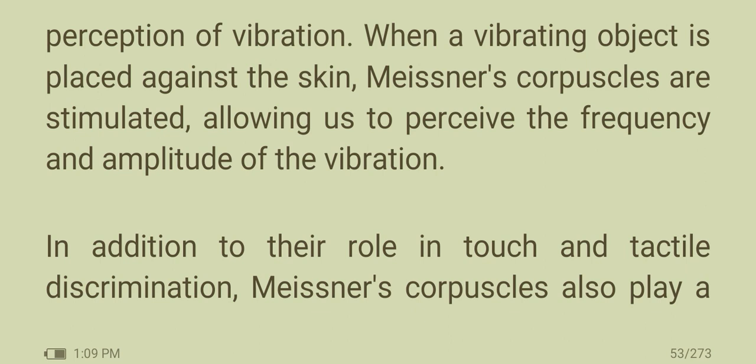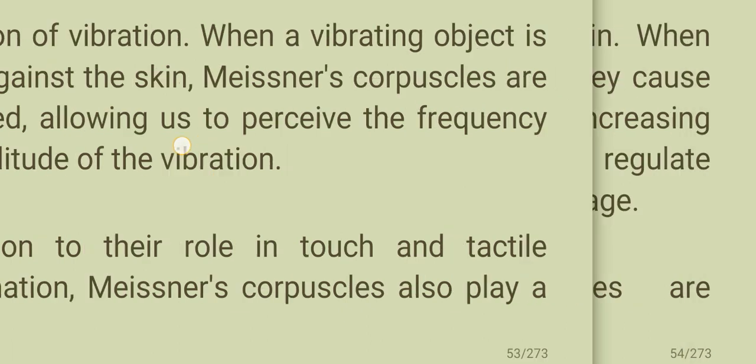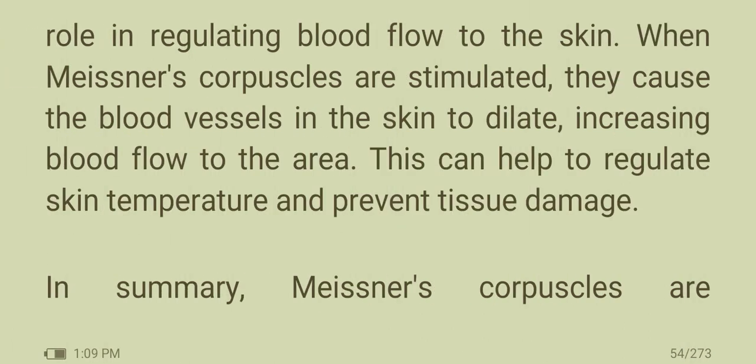In addition to their role in touch and tactile discrimination, Meissner's corpuscles also play a role in regulating blood flow to the skin. When Meissner's corpuscles are stimulated, they cause the blood vessels in the skin to dilate, increasing blood flow to the area. This can help to regulate skin temperature and prevent tissue damage.